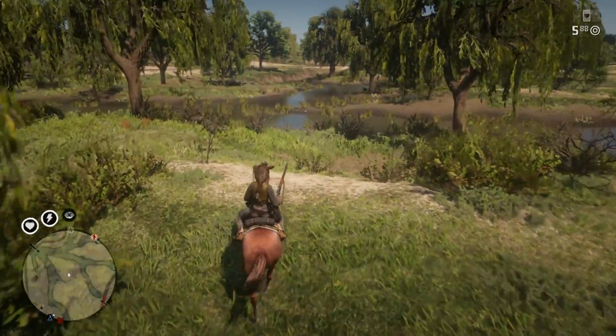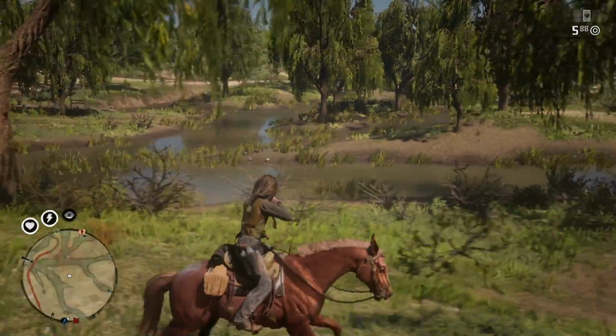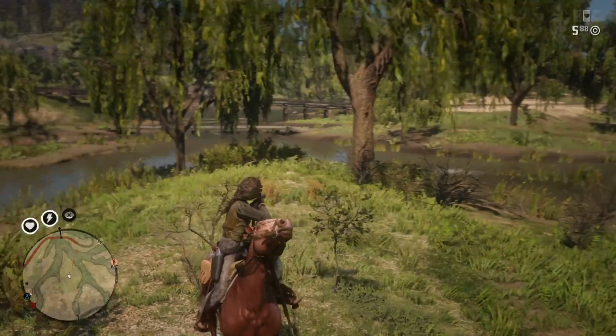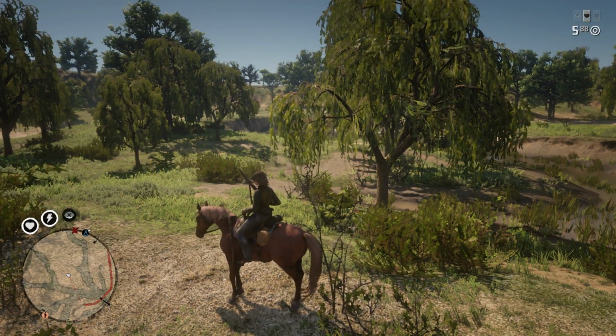But if we come over the top of this little ridge right here, you can see over there's a whole bunch of Canadian geese. And there's usually like 6 at a time. And if you can time it right, you can actually get all 6 and make quite a bit of money. And you can start to see that the fish are spawning in this location. So this area has been an absolute gold mine for me.